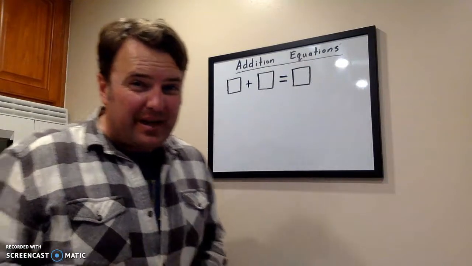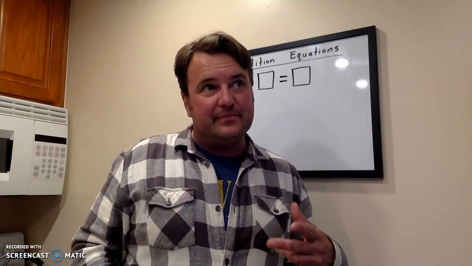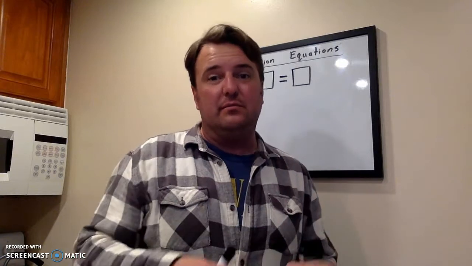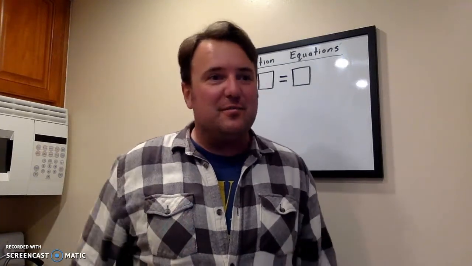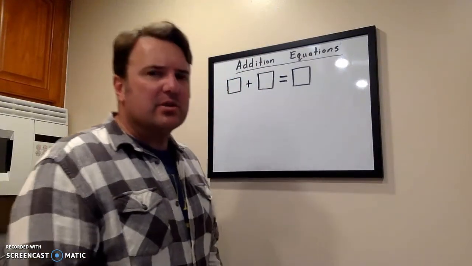Okay, so now what I'm asking you to do is make addition equations all the way up to 15. Maybe you can go collect something to start counting. I always say Legos and paper clips. I don't know why. I don't even have paper clips in my house. But maybe you've got something else. You know, there could be cars. It could be trains. It could be books. It could be crayons. It could be beads. Anything. But you want to have something to count just to make sure.